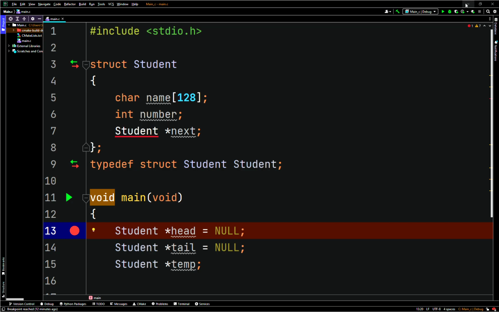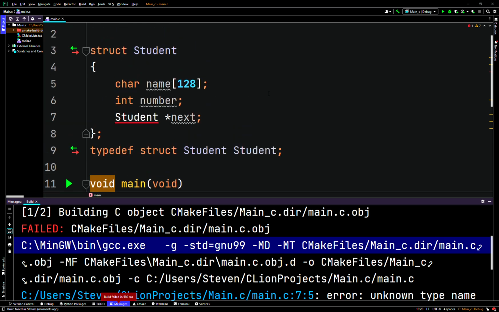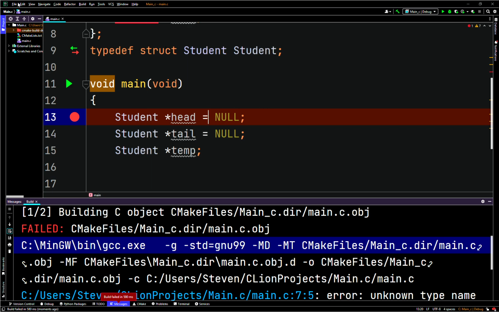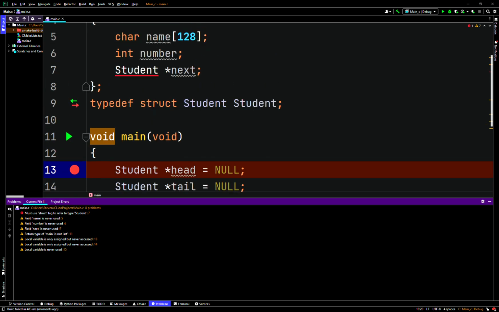Okay, so let's just debug this and see what we have. Something happened here, so let me save it and try running it again. Okay, something's wrong here. It says must use struct tag to refer to type student, but we typedefed it.